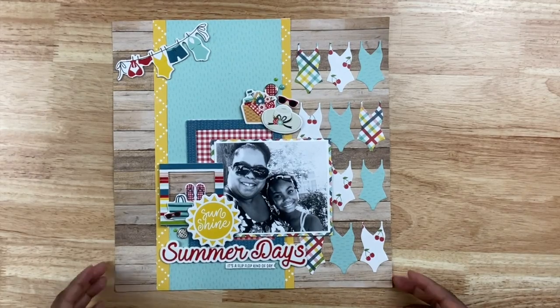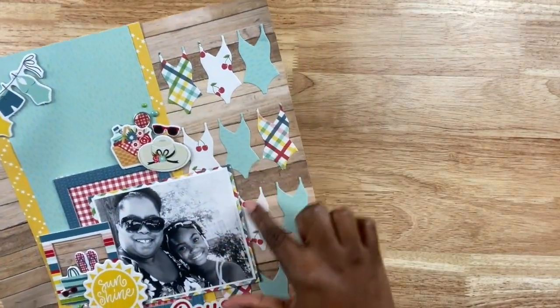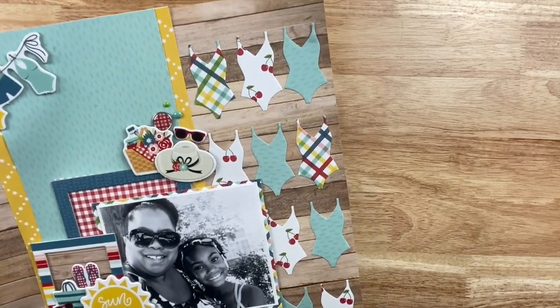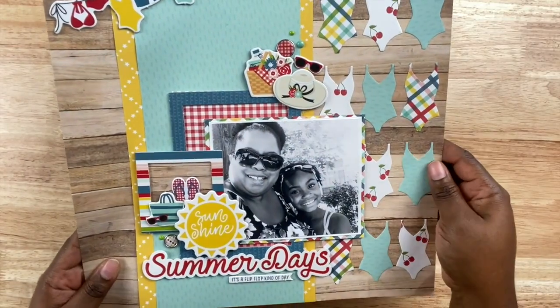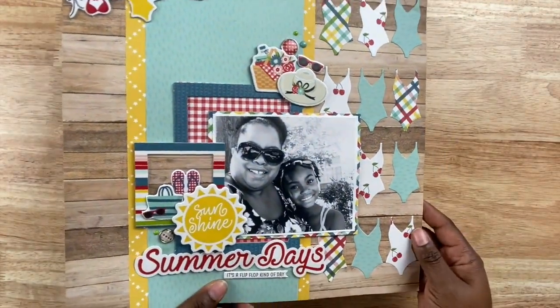This next layout I made for Echo Park. This was a design or a contract project that I worked on for them. And this was, of course, a summer layout. This particular collection, I can't remember the name of it. It may have been called Summer Days, but it's so beautiful with that red and white plaid. Oh, gorgeous. Had fun little summer images.